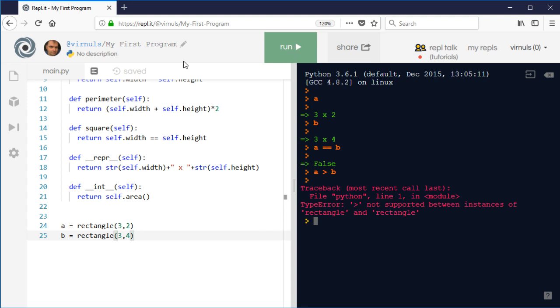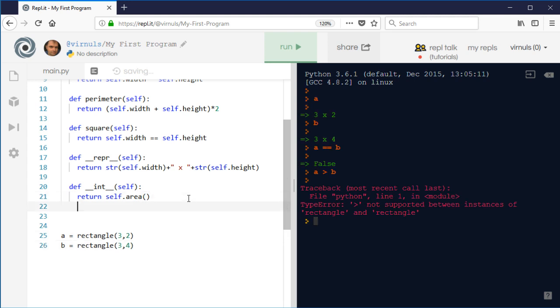So we can override the standard comparisons that are available in Python with our own. This is called operator overloading, which you might have come across if you've been reading up on object-oriented programming. So what do we want to do if we're comparing two rectangles? That's a greater than, isn't it? So the special function for greater than would be GT, for greater than.